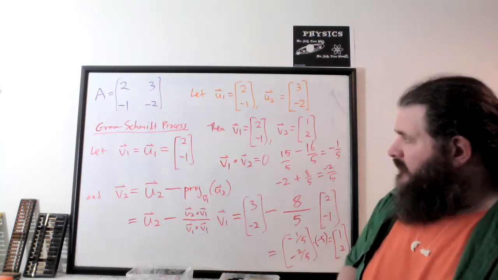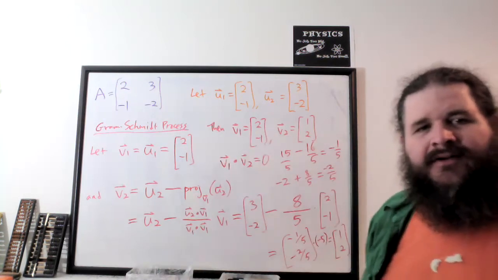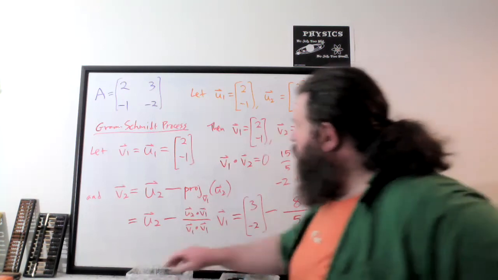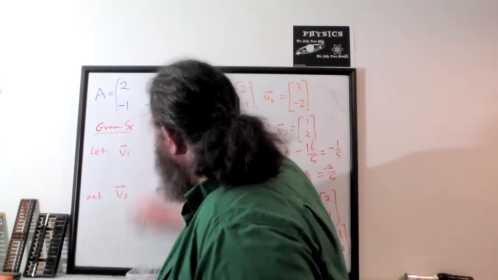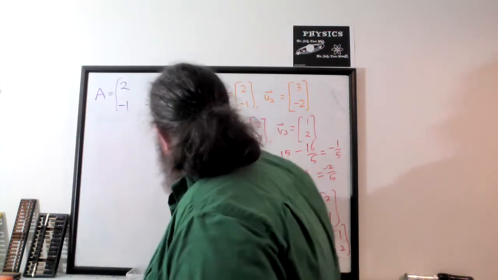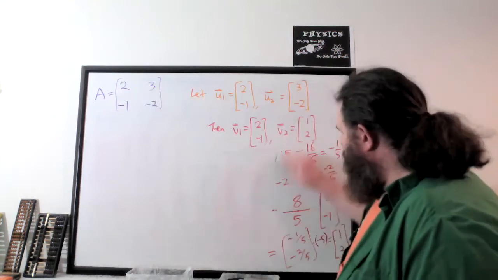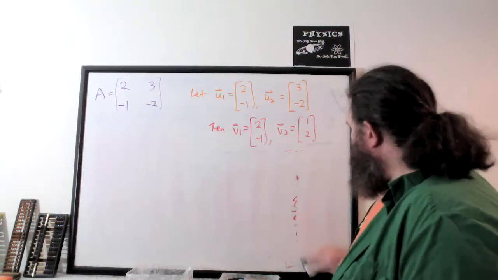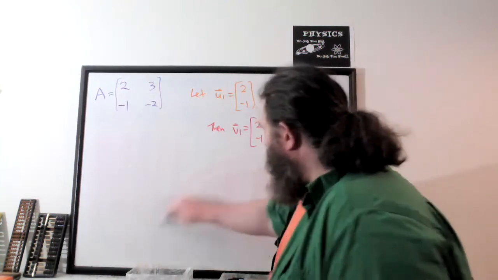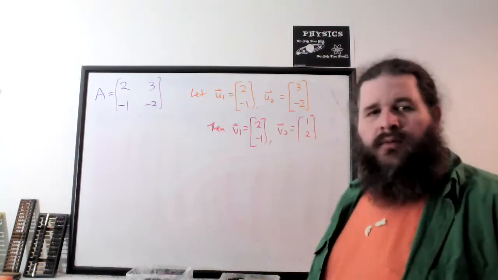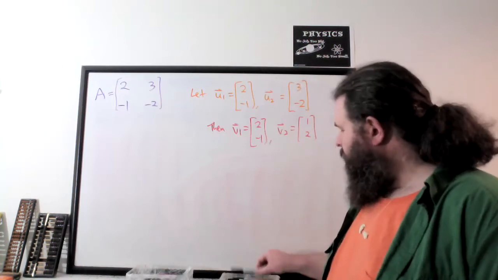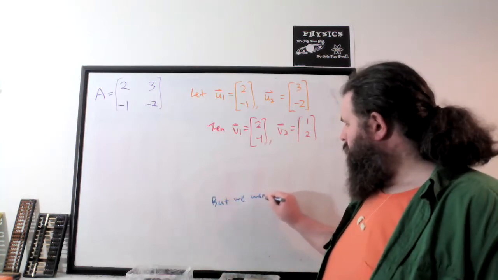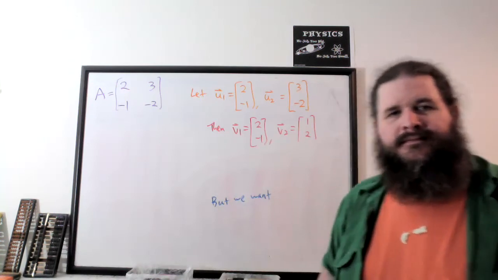So we've orthogonalized. That's the whole point of the Gram-Schmidt process, to take vectors that are not perpendicular and modify them so that the results are perpendicular. There's one more thing we need to do to get to matrix Q, though. The requirement for matrix Q is that the columns be orthonormal, which means orthogonal, like these ones already are, but also normalized. And this is where we do need to care about magnitude. How do you normalize a vector? You take its magnitude and you divide the vector by its magnitude.